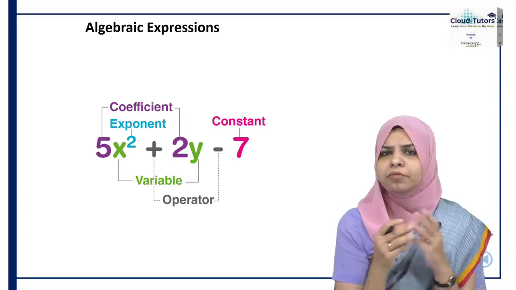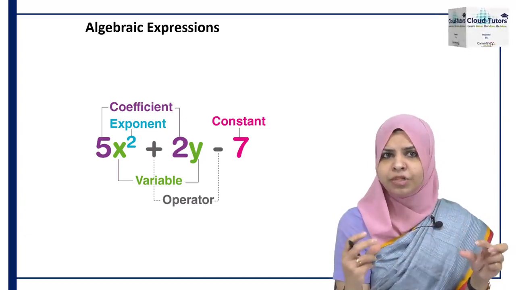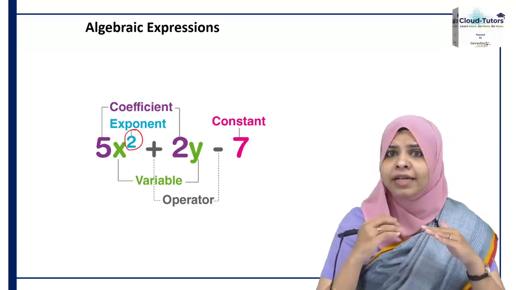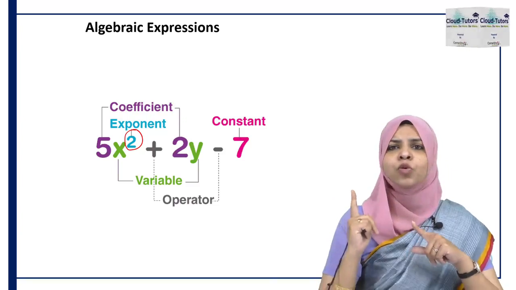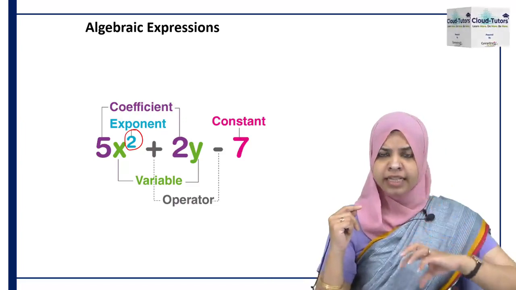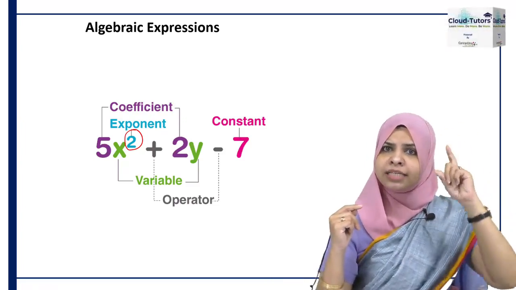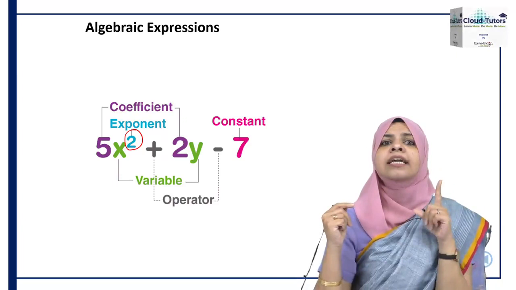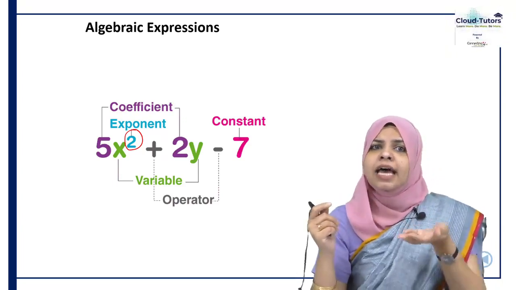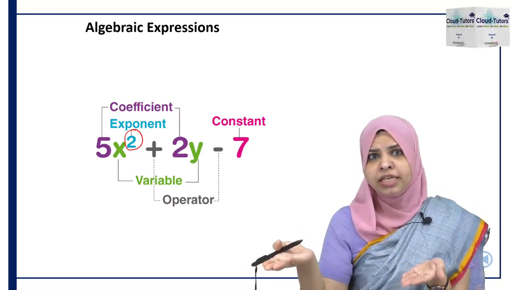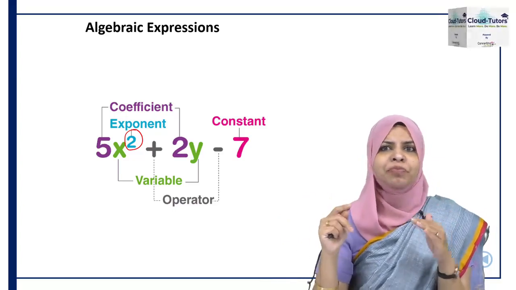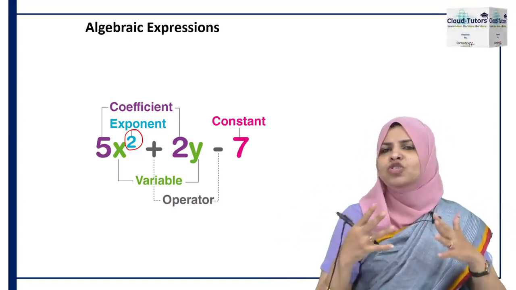That was a simple expression. Now here you can see that I have a degree or an exponent. Remember, in the number system chapter, we spent a good amount of time understanding exponents. Anything raised to a power is called an exponent, or in this case also called a degree. So the degree decides what kind of expression it is. Is it quadratic? Is it linear? Or should I say cubic? And so on, right?